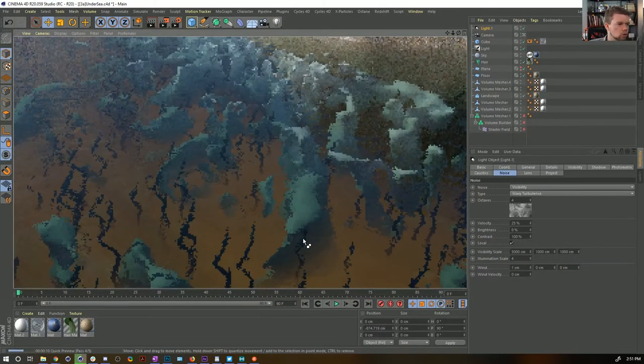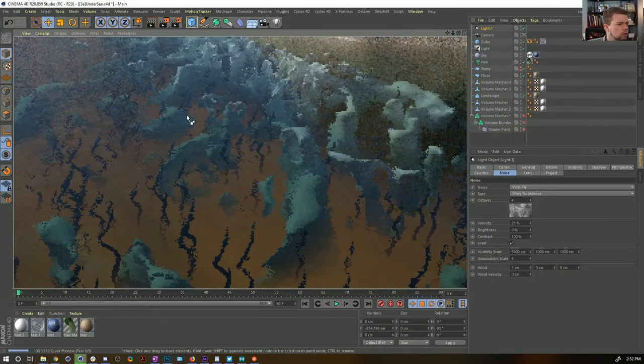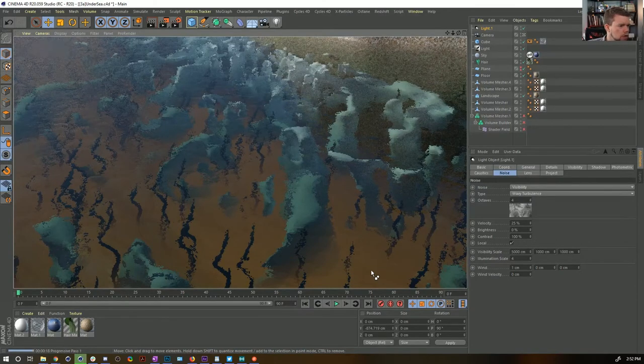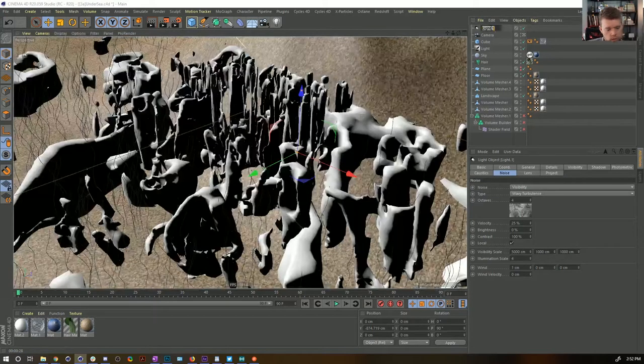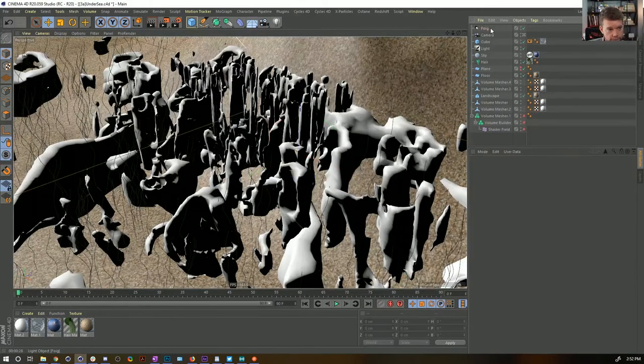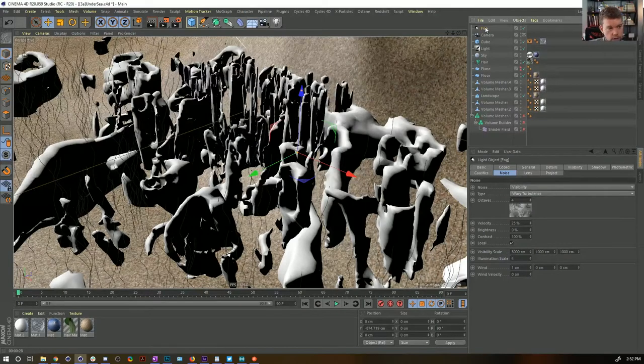Whoa, okay, it's super there. So you can see, essentially, we've created this fog underwater, which is pretty interesting. The overall scale looks like we're a little too big, so I'd want to chill that out a little bit. But yeah, I didn't know if that would work or not, and it does. So I'm just going to call that fog. I guess we can more call it the murk.